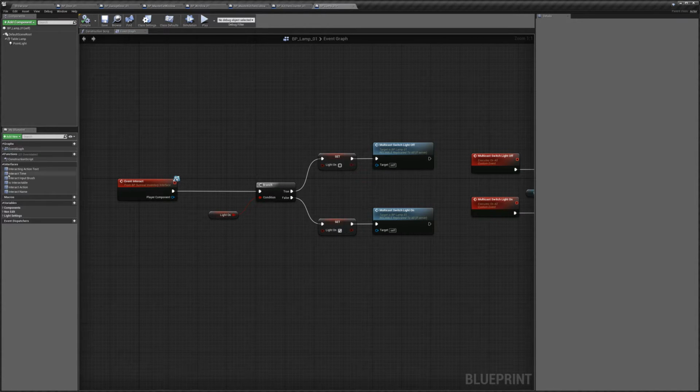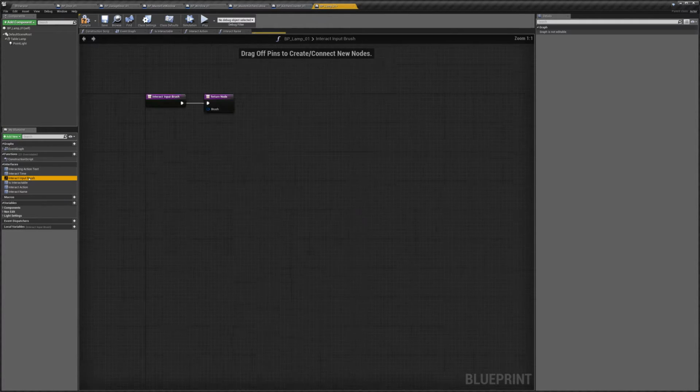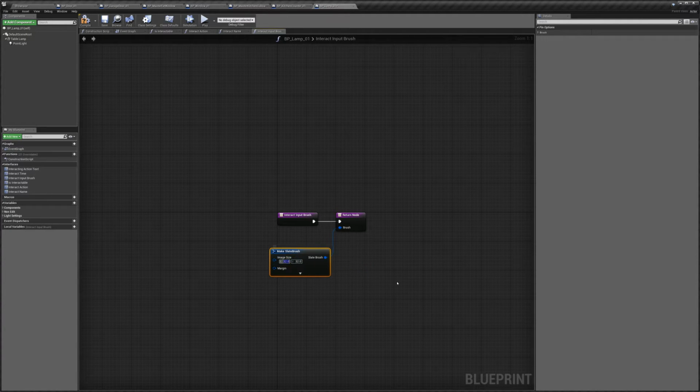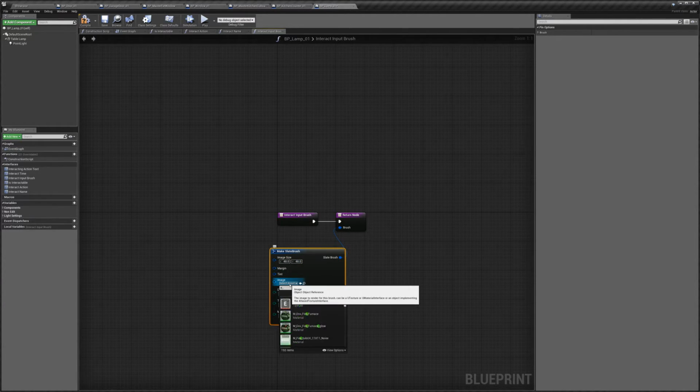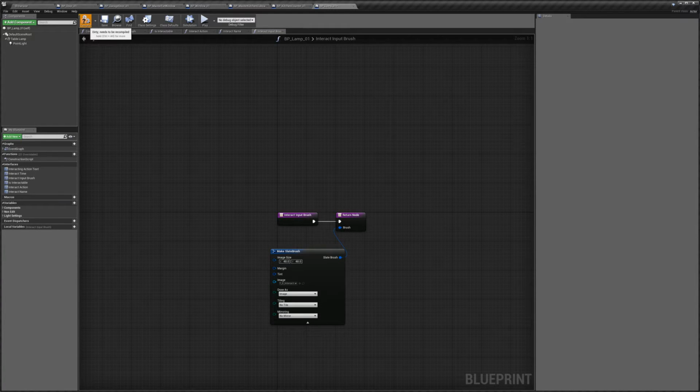And we again have to set our interface events, so is interactable, action, interact, name, just call this lamp, and our input brush, make slate brush, 48 by 48, image t_e_interact, and we can compile and save that.